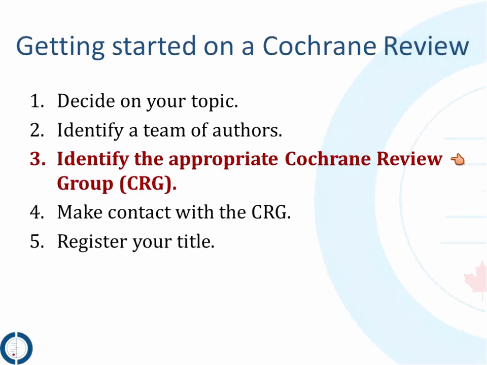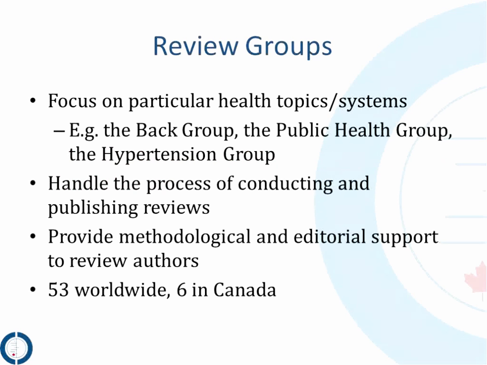The next step is to identify the appropriate Cochrane review group that supports reviews on the topic you identified. There are currently 53 Cochrane review groups, each responsible for supporting and publishing reviews in different areas of health. We have a heart group, a breast cancer group, a hypertension group, an infectious disease group, and about 40 some odd more groups. The Cochrane review groups work internationally and across disciplines.